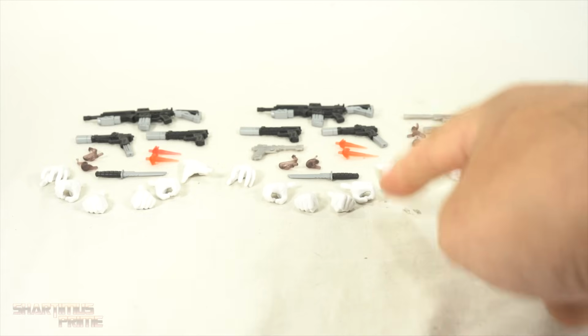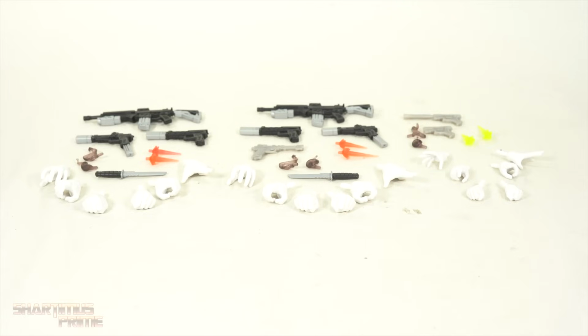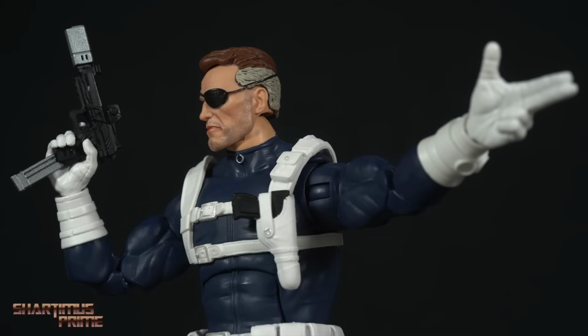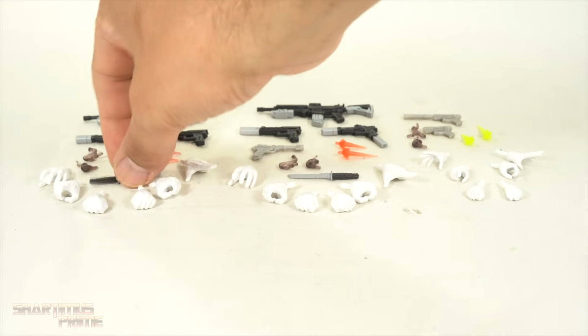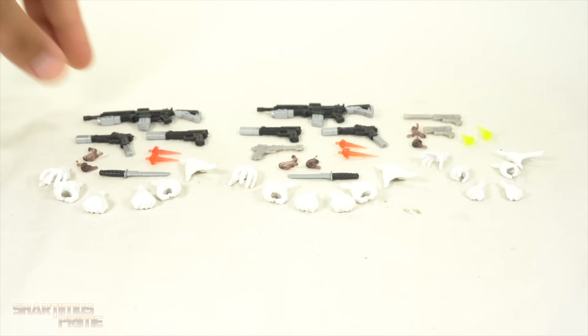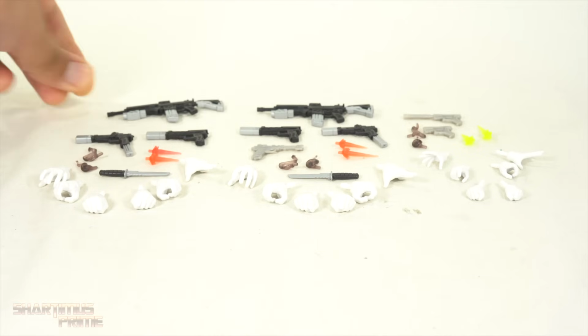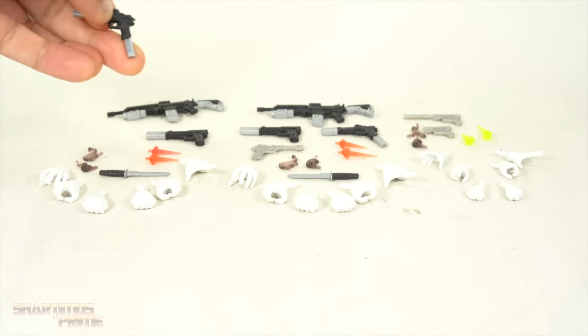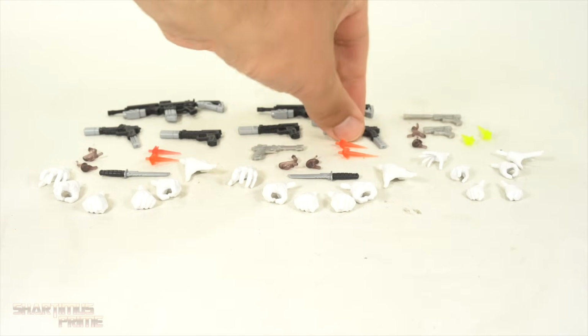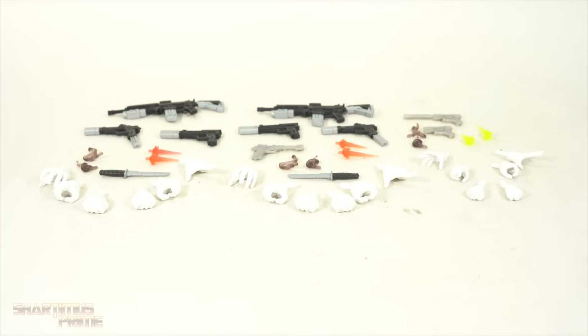You get fist hands, weapon holding hands for each of them, and it's not an even set of open hands for the male characters. Sharon Carter comes with 2 open hands, and then you have a gun supporting hand, and then the go that way hand right there with the 2 fingers out, and then both Nick Fury and Dum Dum come with a blade. They come with this big gun, and then they come with 2 smaller guns. One of them has ammo in it, and the other one doesn't. I don't know what the deal with that is. You'd expect both of them to have ammo unless this does something else. I don't know. And then they each come with 2 sets of firing effects along with the 2 smoky effects.